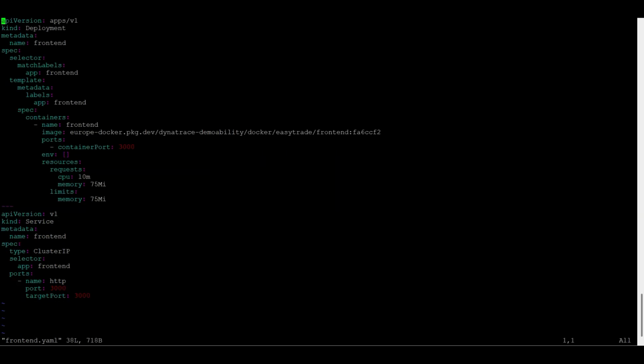I have to go and update the image, because it will take the old image, correct? Now it has become an old image, because I have my own image. Now I'm going to use my own image. I'll remove everything and update it. I'll update my image: dev pipeline slash easytrade. Here dev pipeline is my username, easytrade is my repository, and run is my tag. So I have updated it and saved.